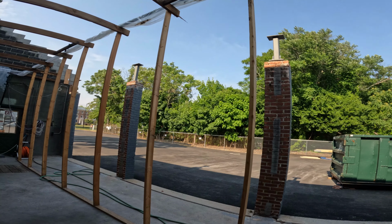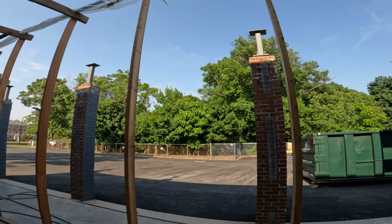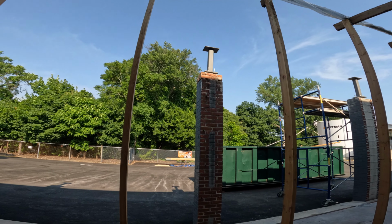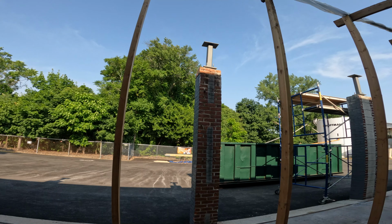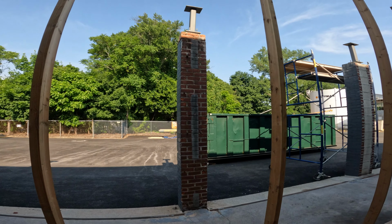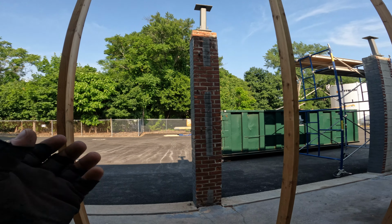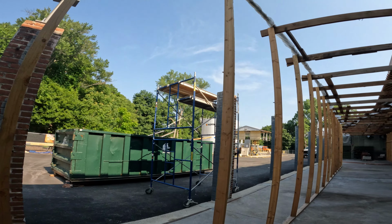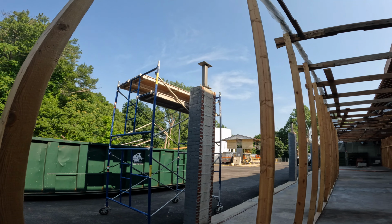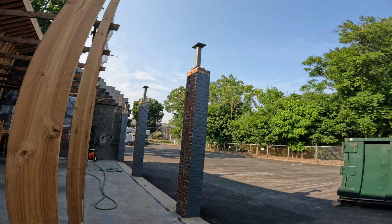It was a little tricky at first getting it level and at the right height, but now what we kind of settled on was we level it off and get it close first, then we level it with just a normal level on top, and then we go like a quarter turn per nut just to hone in on that laser level where it needs to be. And by turning those nuts the same amount each time, we're not throwing off the level. So that's how that works. Pretty easy.